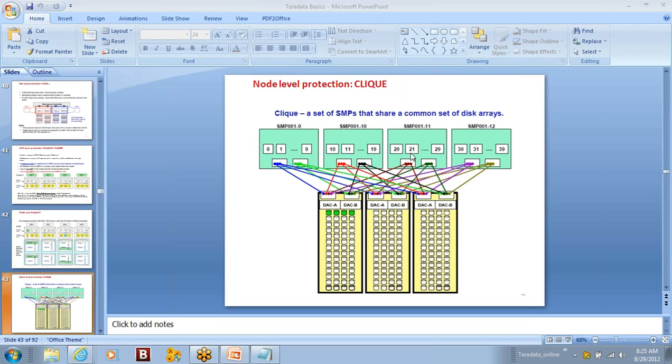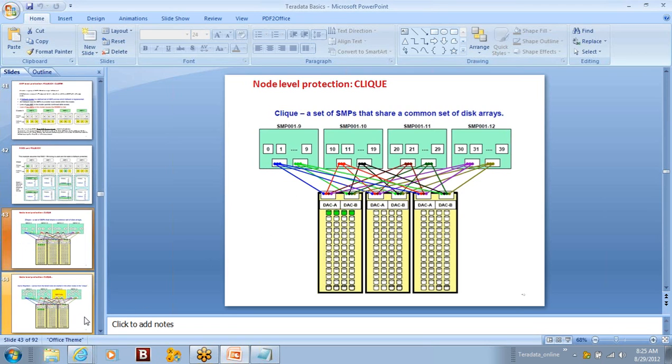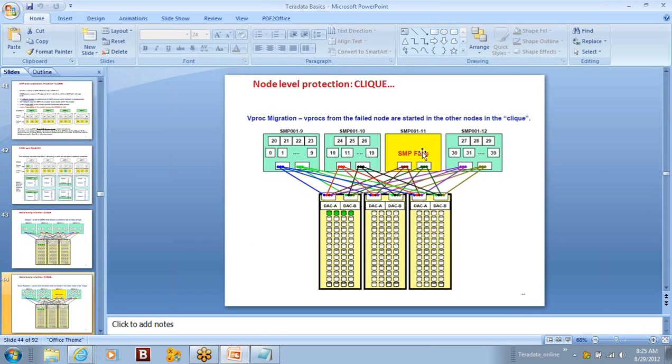So what is the advantage we get with this arrangement of clique? In the clique, let's suppose one of the nodes failed. Automatically all the virtual processors which are running in this particular SMP would migrate to all other active nodes. A reboot is required. Once the SMP fails, a reboot is required, and with the reboot, all the virtual processors would migrate to all the active nodes in the clique. So all the nodes will have some more burden, but we can still continue accessing the data. Performance may be degraded by one third, because out of 4, if one has failed and all other nodes are sharing its burden, one third of the performance may be degraded, but we can still continue accessing the data.